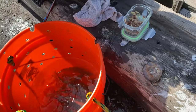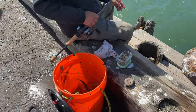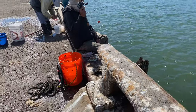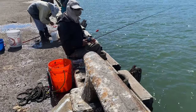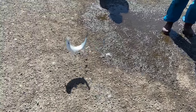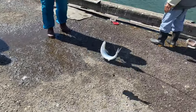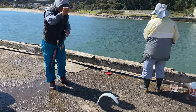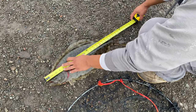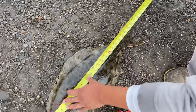Is that the bait you're using? This is a chicken heart. Oh, chicken heart. Yeah, chicken heart. That's awesome. Look at that. Wow, double hook. Double hook, yeah. One hook in the mouth, one hook in the tail. That's a big size one. Oh, look at that one. Yeah. That's right there. 24. Yeah, nice.